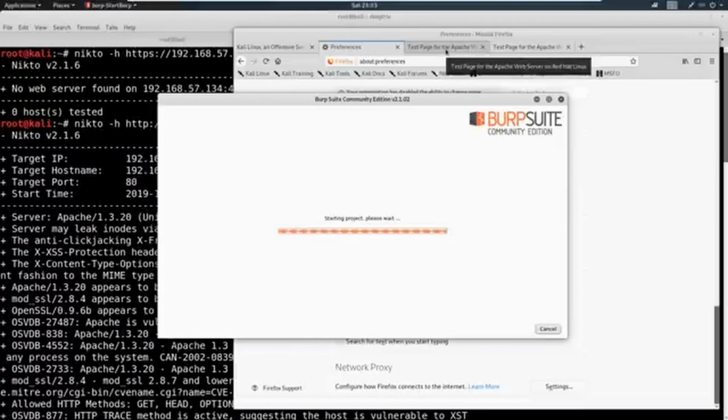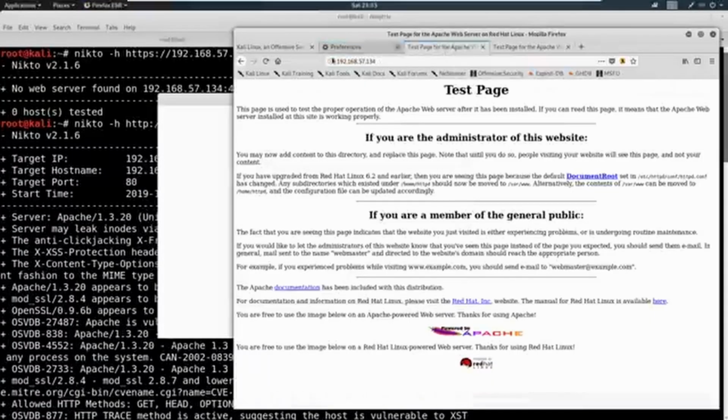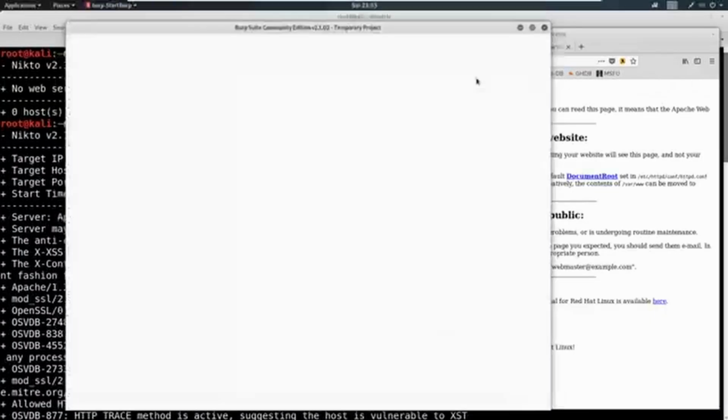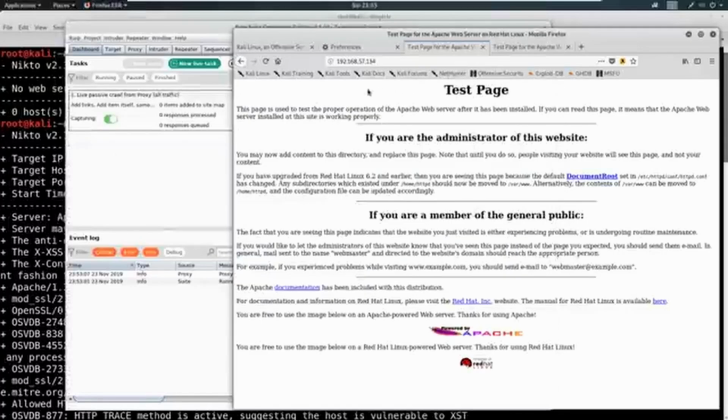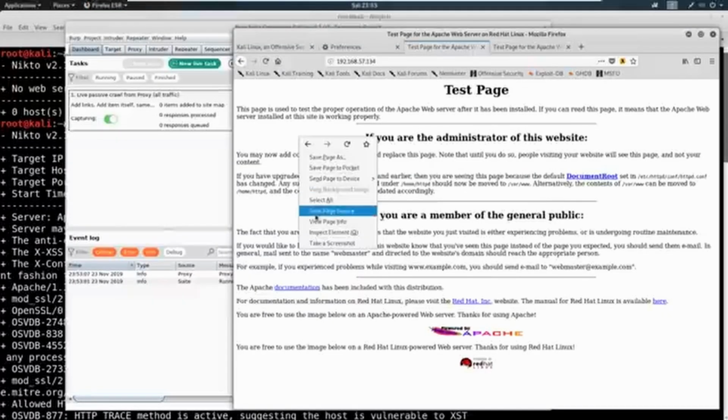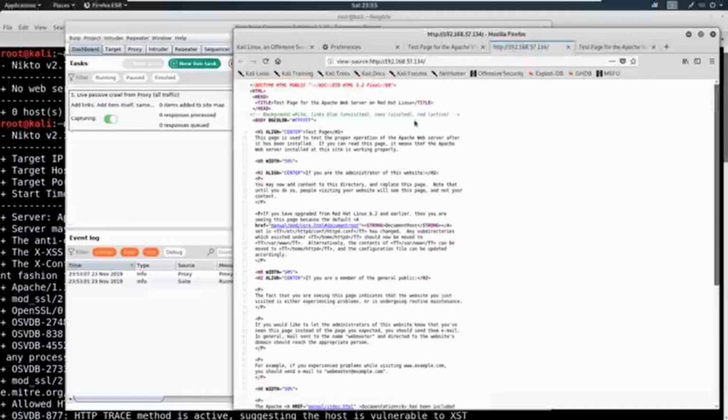And while we wait, another thing that I need to point out is, if this were a real website instead of a test page, a very important thing to do is view the source code. So we can right click in here and say view page source, and we can view the source code. Now what we're looking for in source code are any kind of comments, potentially any kind of information disclosures.